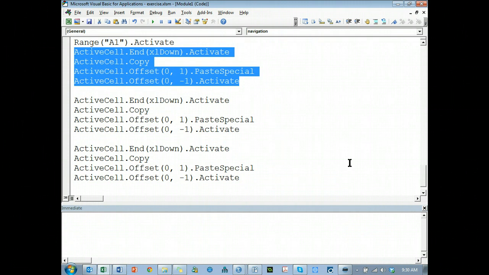Let's see. Maintain and activate, and then Excel down and activate, and then copy that Excel, offset that, paste special, and then after this line, hit enter, and you can do active cell dot offset. And you can offset 0, -1. So you're moving back to where you were. Dot activate. Hit OK. There it is.